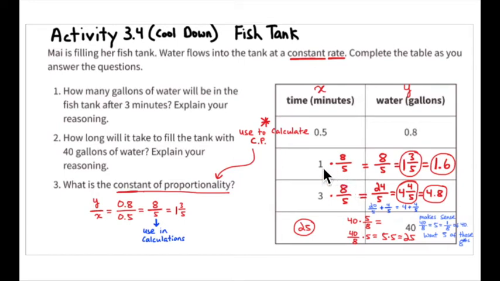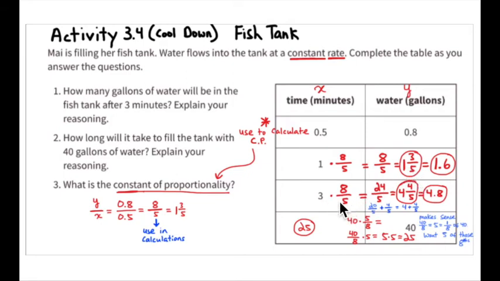So if I multiply 1 times 8/5, that does equal 8/5. And 8/5 is 1 3/5. And 3/5 is equal to this 6/10. I know it seems like a lot, but it's good practice. It's good to go through those calculations.